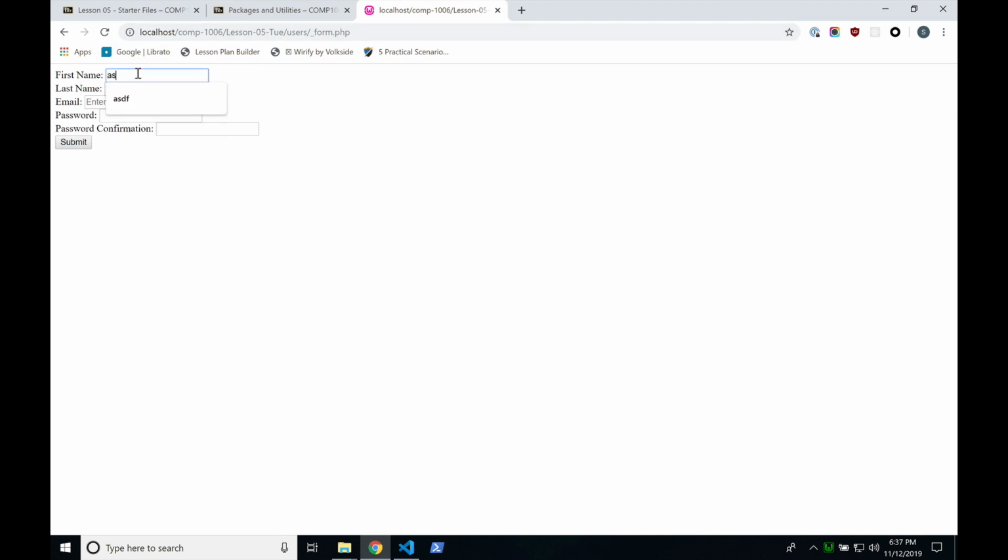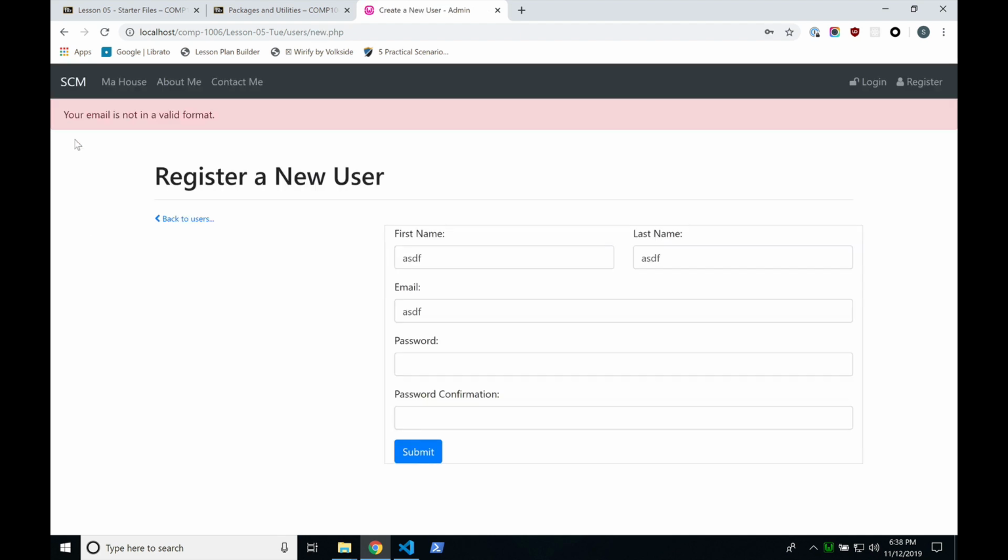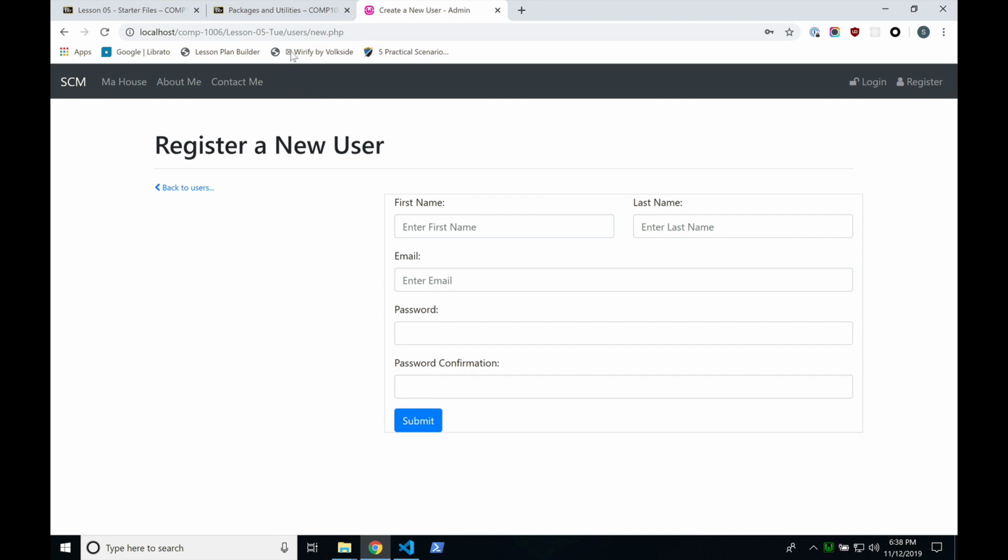However, that being said, if I create a user in here, it should boot me back out anyways. Oh no, it's actually kicking me back to new and telling me that the email is not in a valid format. Oh wait, no, I should be able to access this form. No, that makes perfect sense because we can register a new user. But I can't access my profile and I can't access my users list unless I'm logged in as an authenticated user, as an administrative user actually. All right, cool. So all that is working.